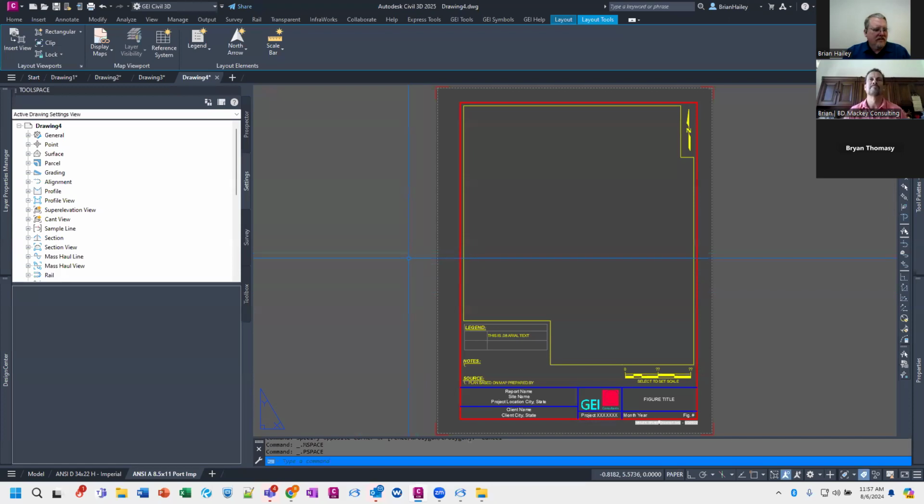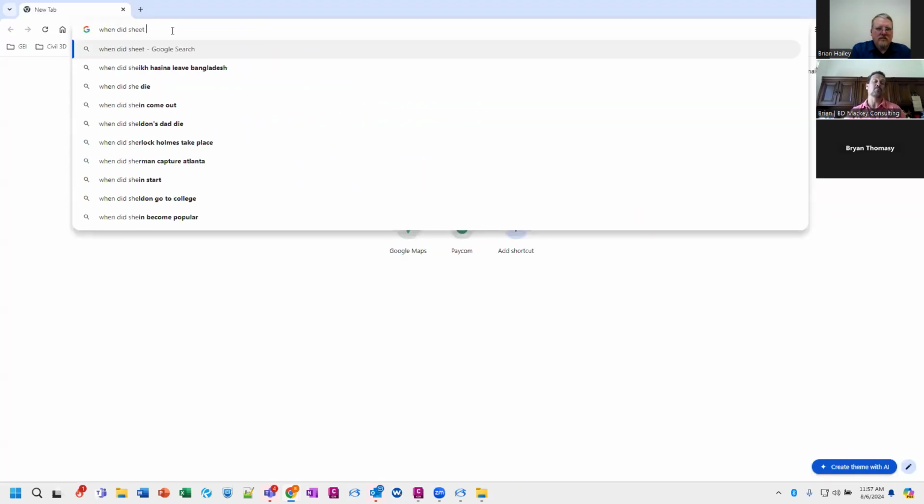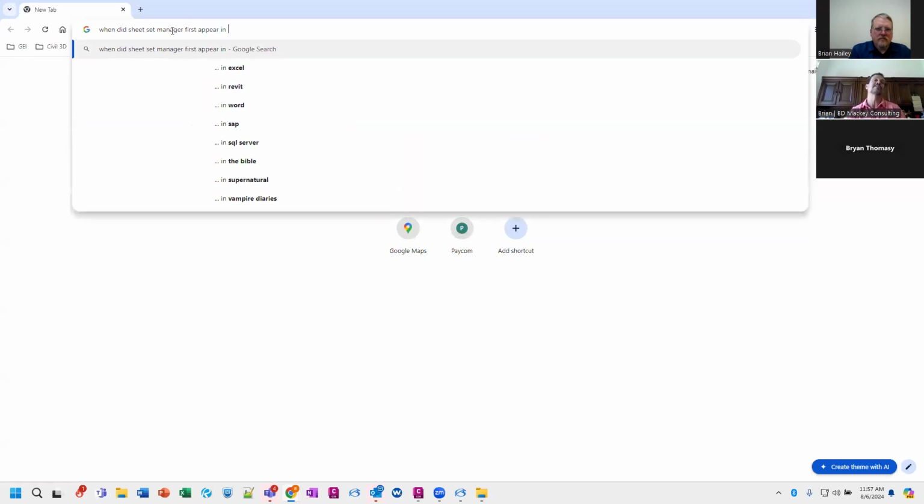Hang on, guys. Sheet set manager came out in 2005. It wasn't in release 14, because I was still using release 14 at that point in time as well. There was no sheet set manager until 2005, and that's when the fields came in, and that's why the sheet set manager became such a big thing. Have we been saying this wrong my whole life? Sorry to disagree with Brian, because I stopped using it in 2004. I know I was using it for at least a year prior, so I know it was at least out in 2003.